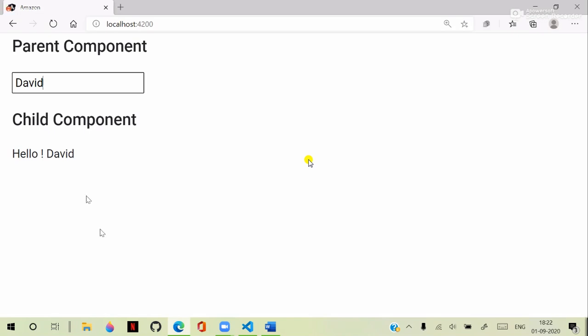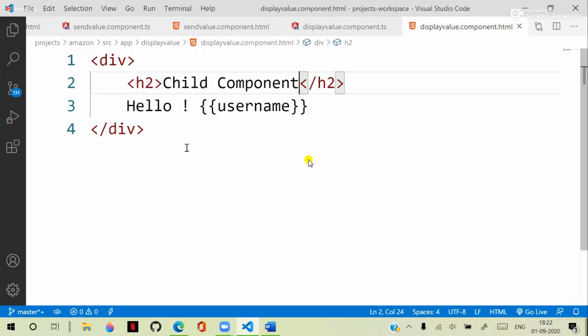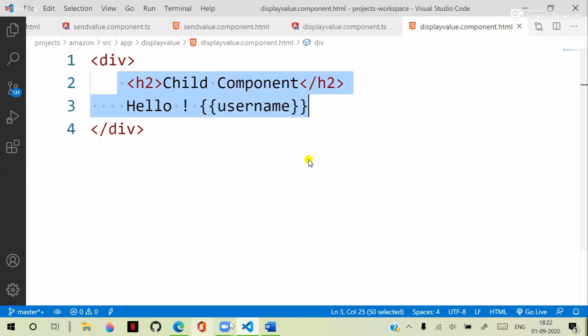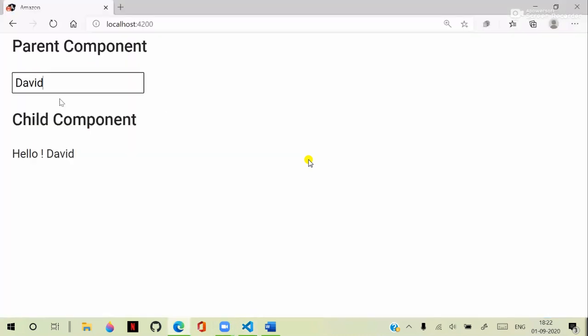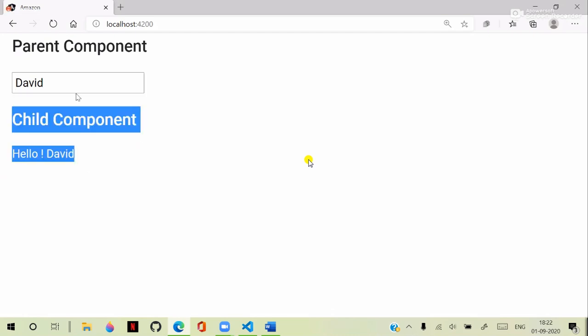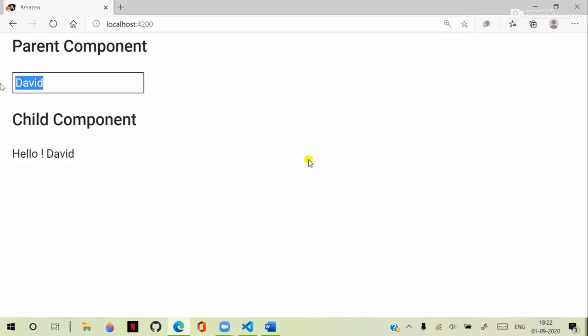So let's see. What I'm doing here is, how does the child component know that the value in the parent component has changed? Who will notify the change to this child component? Any change that occurred in the parent component has to be notified to the child component, then it will update the changes.